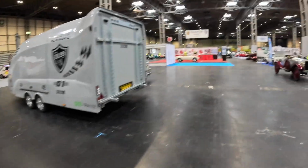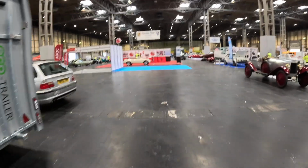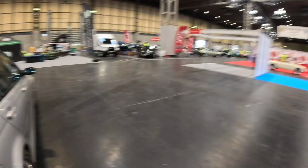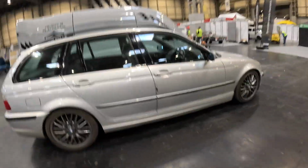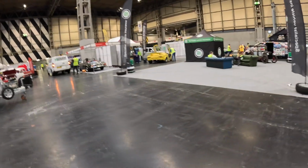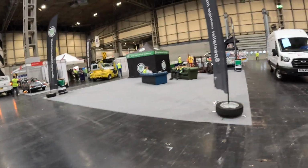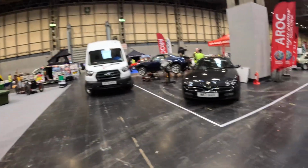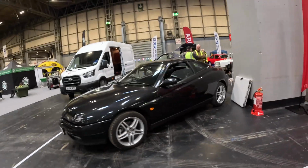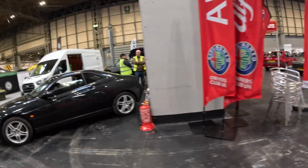I'm just going to wander back through here. We'll take a bit of a skirt round the MG Owners Club. I think that 325i is someone's daily, but I quite like that. E46 Touring, it's rather nice. So the Alfa Romeo Owners Club. Did I follow that one up here? Might have done. That's beginning to fill up. So a nice mixture going in there.